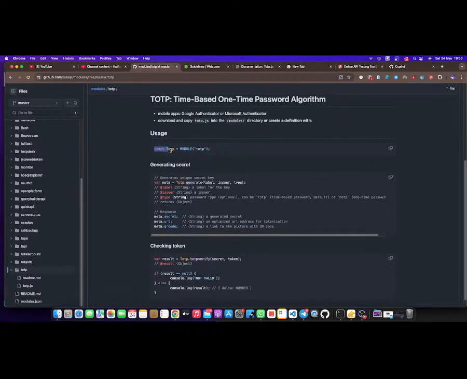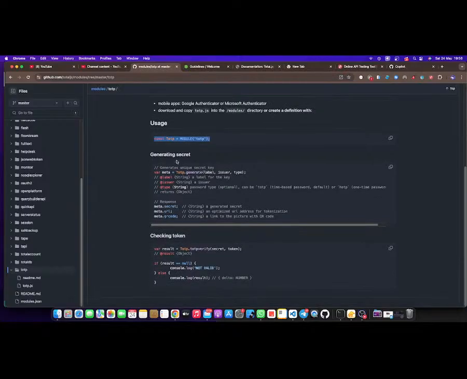Okay, const TOTP is going to take that. Generate the label. The label should be a key that is referencing our user. Nice. And also we need to have this.